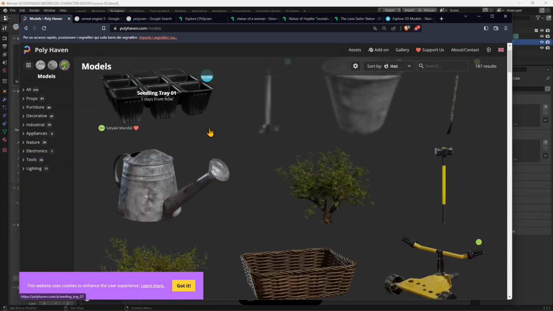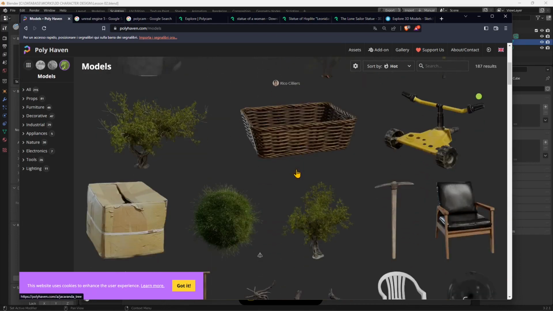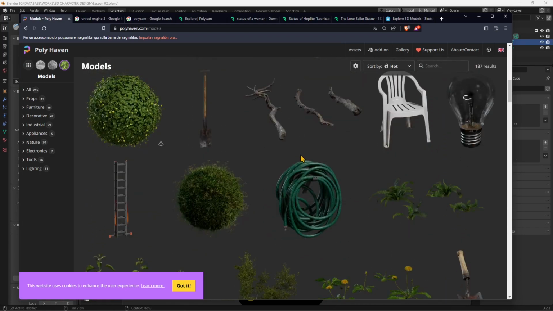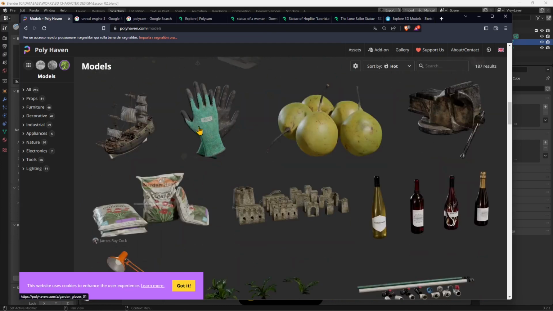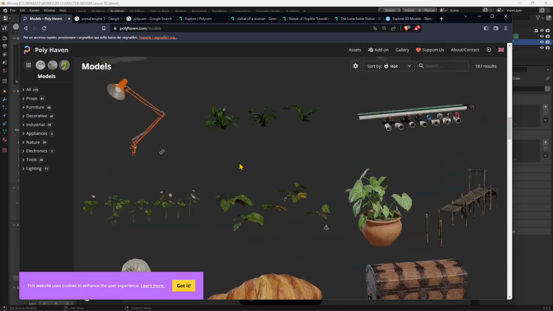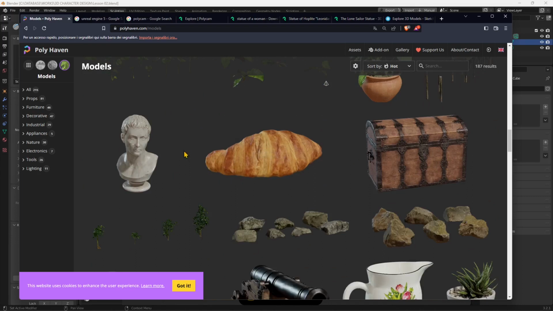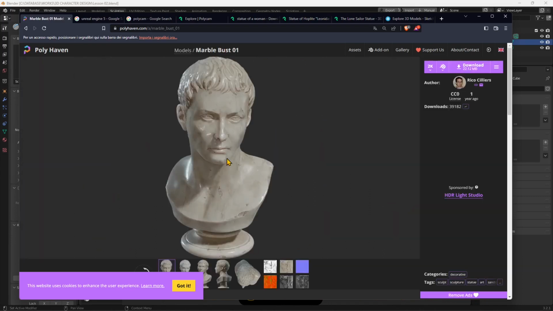So if you go into models, you have props and furniture and, I don't know, apparel, like gloves and industrial design objects. And if you scroll down, you will find this marble bust, which I think is a good start. Since we are doing, first of all, in the first part, digital sculpting, I think this model right here can be studied because it's really good and it has a lot of details and it looks pretty realistic and it's a statue.